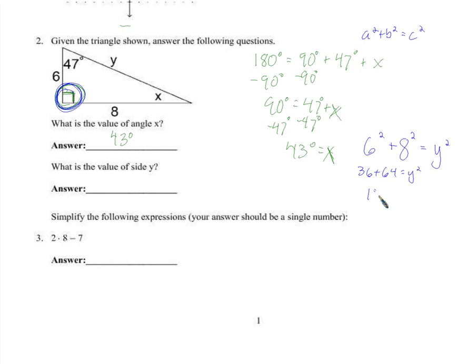Famously, most people will say, if you ask them what the Pythagorean theorem is, they say a squared plus b squared equals c squared. In this case, this is y. This is always the longest side, the hypotenuse. So the hypotenuse squared is equal to the sum of the other two squares. We have 36 plus 64 equals y squared. We have 100 equals y squared. But that's what y squared is. So this number is not y, but it's what you would get if you took y and you multiplied it by itself. What number can you multiply by itself to get 100? That would be 10. So then this is 10. But it looks like a lot of you didn't know that, and that is fine.